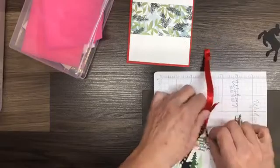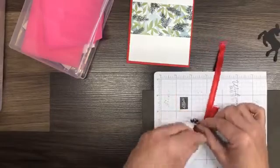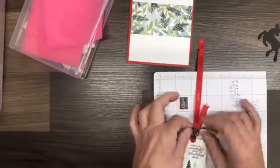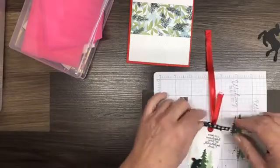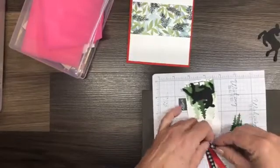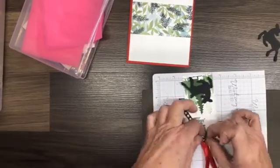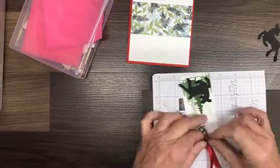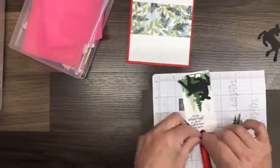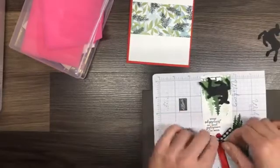I know it's not a traditional looking deer, but this class is all about thinking outside the box, and I'm going to see if I can get a bow on here. I may be able to do that. Actually, I need to go upside down in order to tie a bow. I find if I tie my bows upside down, typically they turn out okay, as in the tails are going in the right direction and such, but I'm struggling today. Alright, I almost lost that end.